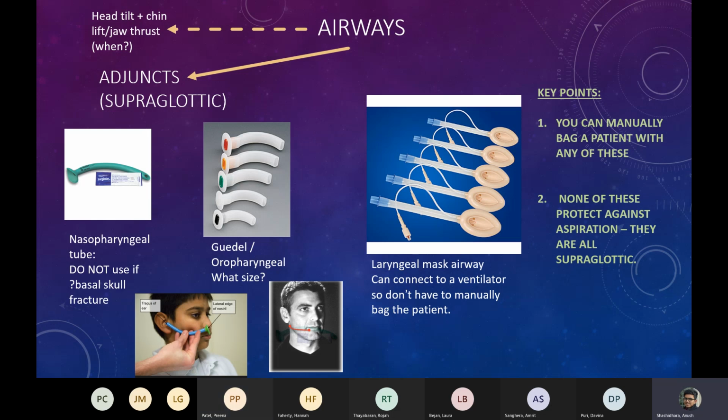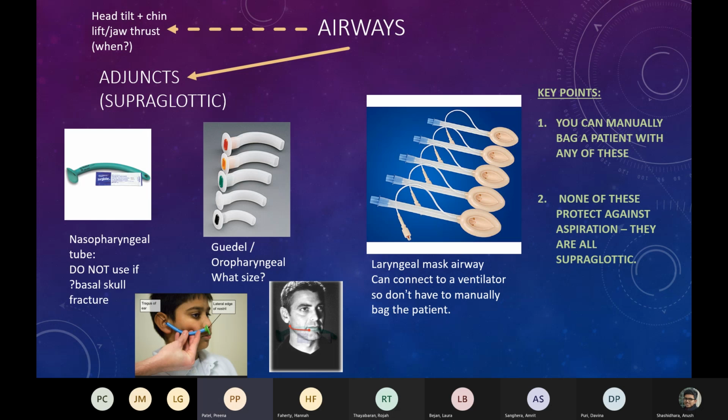Angle of jaw to chin. You're close, not quite. So one of the really easy ways that I remember this is, when you look at a Goodell in real life, it's plastic, it's quite hard. So with a Goodell, you go from the hard to hard. So you'll go from your teeth, your incisor, to the angle of your jaw. With the nasopharyngeal, it's more rubber, it's soft. So you go from the soft tip of your nose to the tragus of your ear, which is also soft. And generally a green Goodell is the right size for an adult.